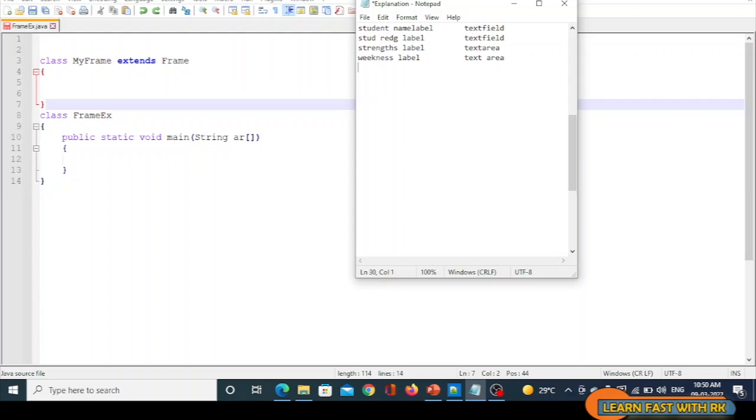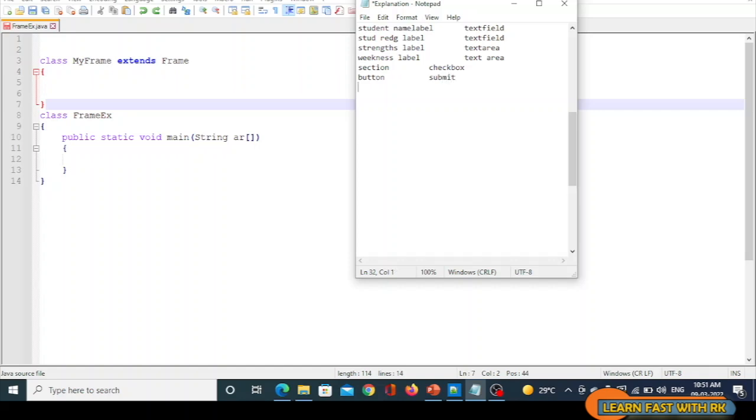And finally I want to take checkbox for the section. It is a checkbox. And finally to submit I will use a button, which is the submit button.